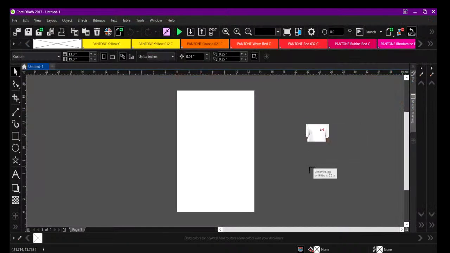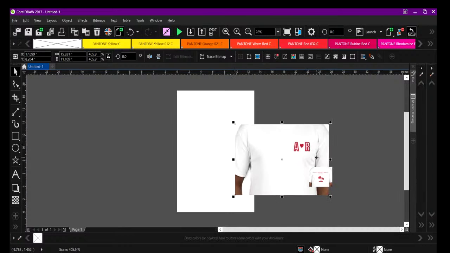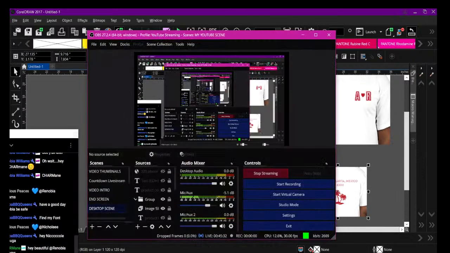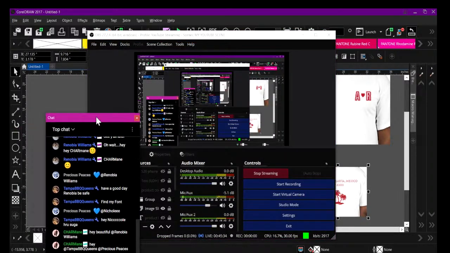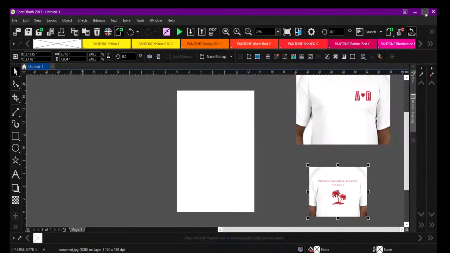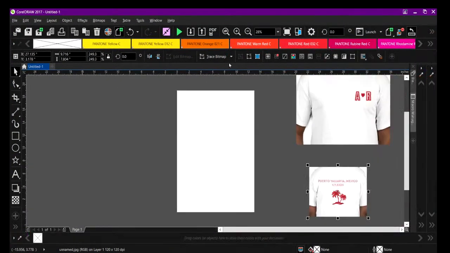I actually prefer this version of Corel. It's the older version. It's actually the one that I prefer. I want to put y'all here while I downsize that. Well, I'll just leave that alone. Okay.